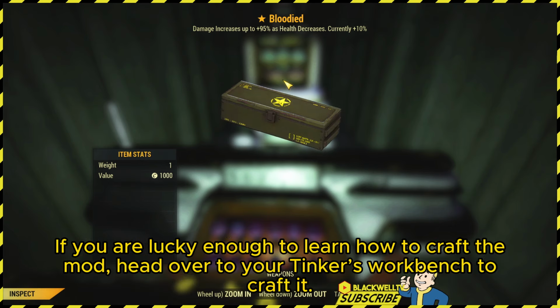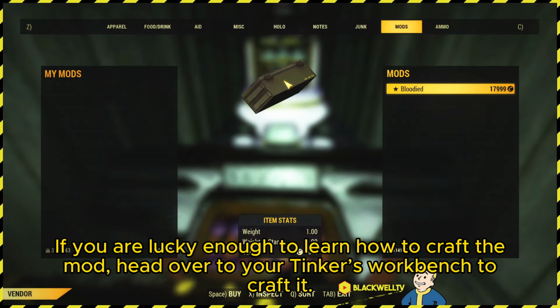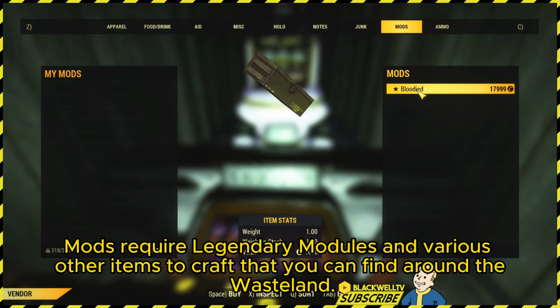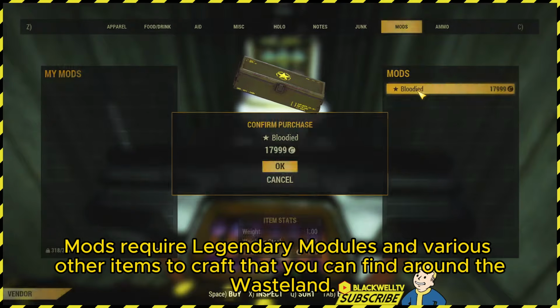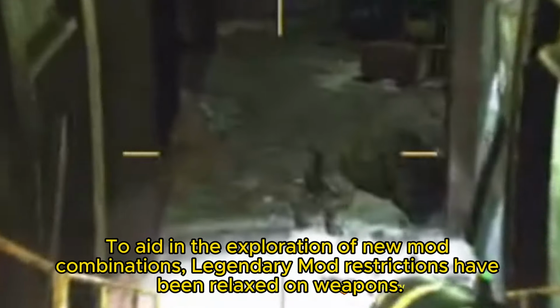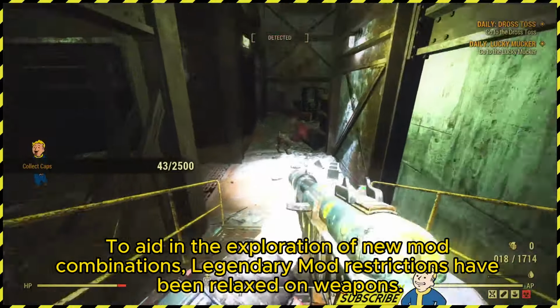If you are lucky enough to learn how to craft the mod, head over to your Tinker's workbench to craft it. The crafting cost will vary depending on the mod. Mods require legendary modules and various other items to craft that you can find around the Wasteland. To aid in the exploration of new mod combinations, legendary mod restrictions have been relaxed on weapons.